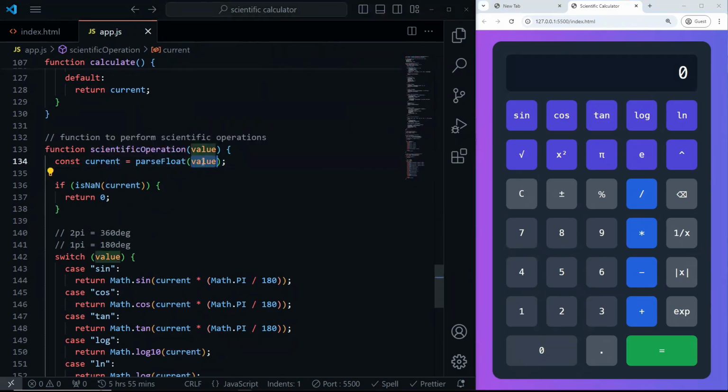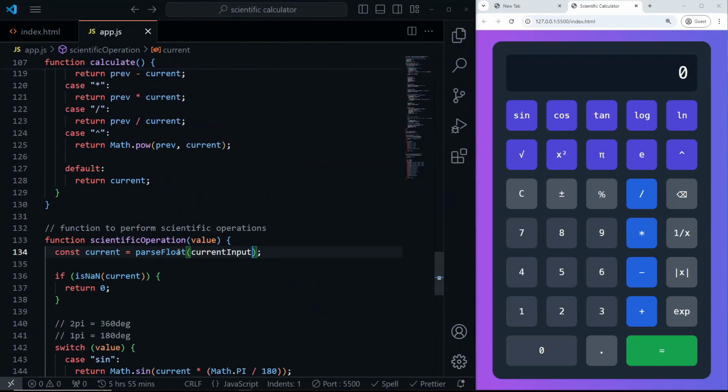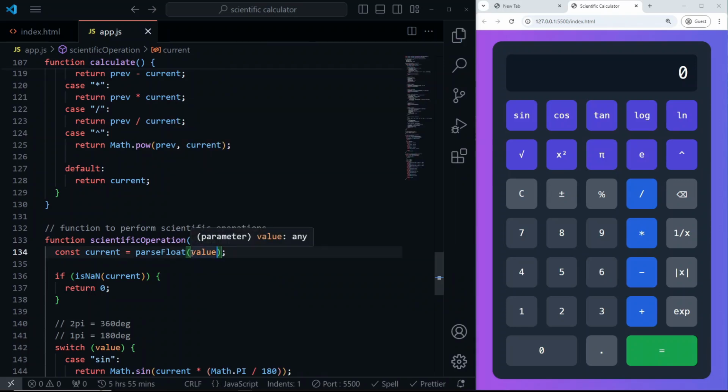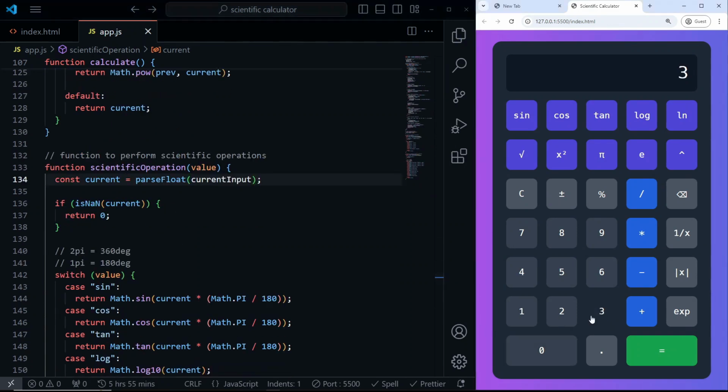Current is supposed to be current input, not value. Okay, see little bugs that are going to give you headache. The value that we passed here, value is actually called sine, tan. So if you are passing a string to a function that is looking for a number, this is supposed to be current input, not value. All right, so if you press 30 now, you look for sine, that is that, and then the cosine, right, and then the tangent. Let's clear that, tangent of 30, and start from that.